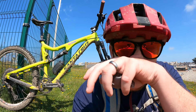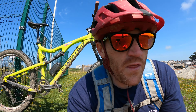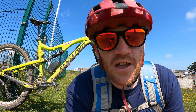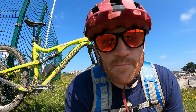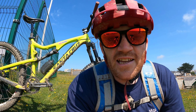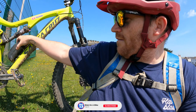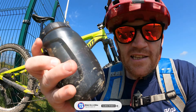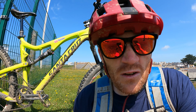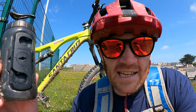So if you can justify the expense of this system, you can get bigger bottles, which are about 35 quid, something like that, with the base and the mechanism. You can buy spare bottles, so you don't have to go to the outlay of buying the base again each time. But if you can justify it, and I had to justify it because it's the only way I could have a bottle with my new bike rack, then I would definitely suggest it's definitely worth the investment. It really is a nicely made product. So there you go, Fidlock. Should you buy one? Yes, if you can afford it or justify the expense.